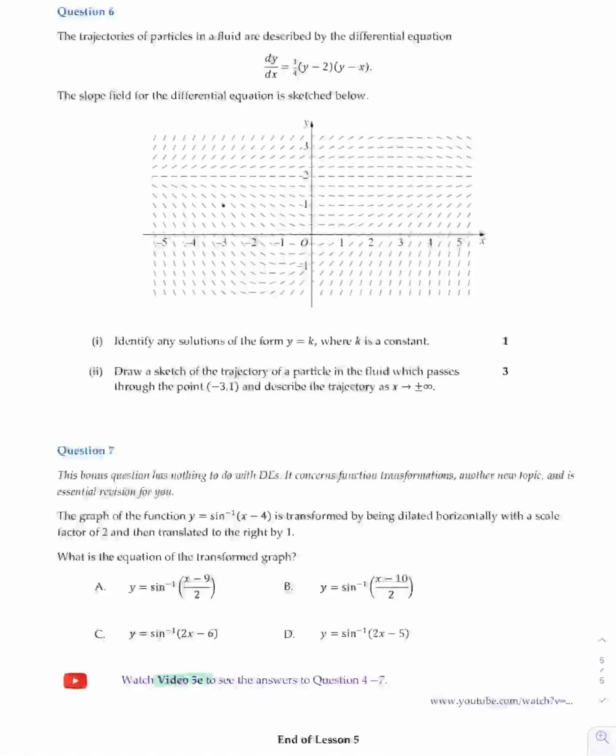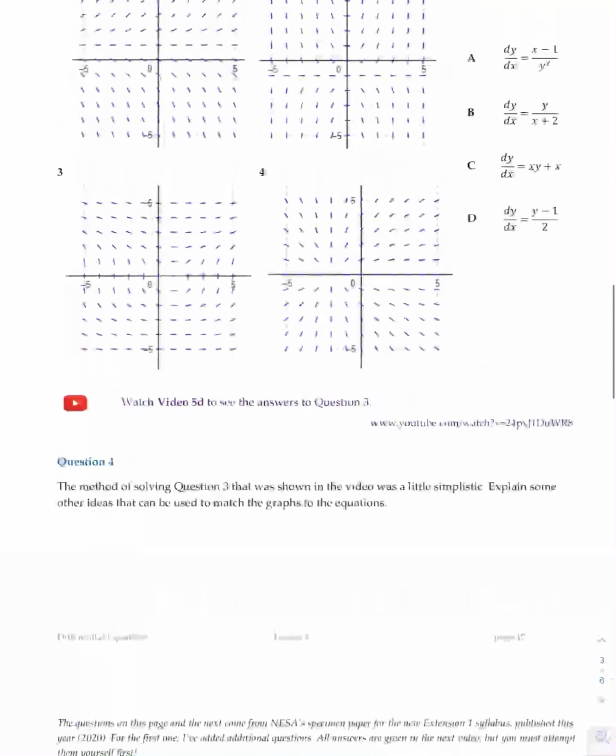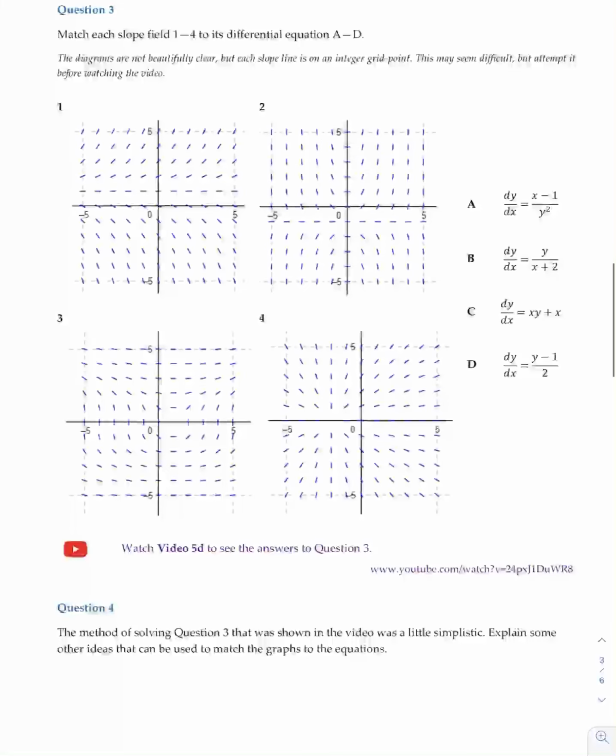Okay, you're now watching video 5E to look at answers to questions 4 to 7. So I'm going to go back to question 4, which really means looking at 3. In the video you watched that included this matching exercise, the solution presented relied on looking at individual x and y values, which is fine, but there's a deeper analysis that can be done here and allows you to answer these sort of questions more confidently, I think.